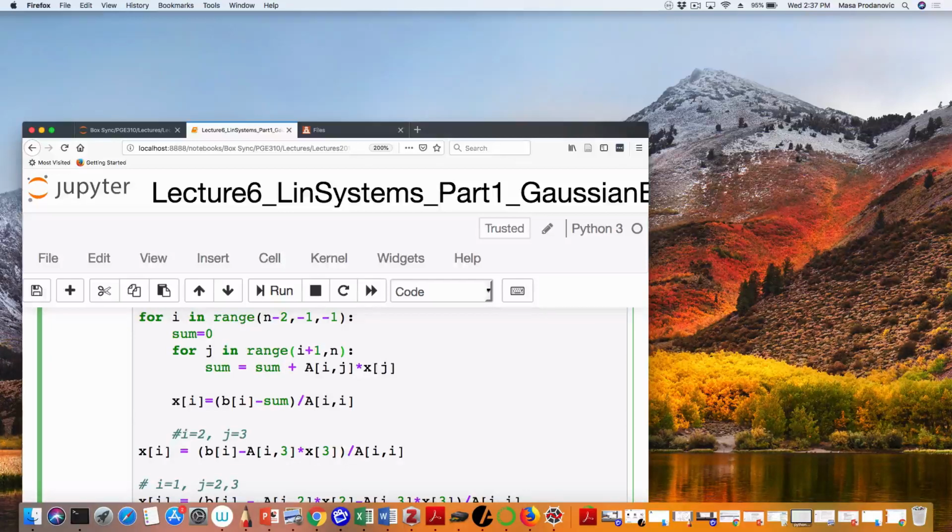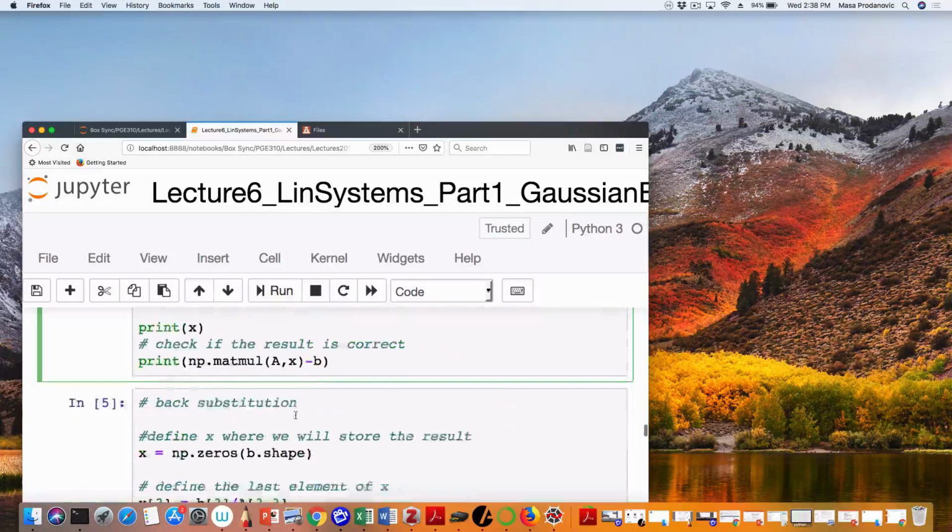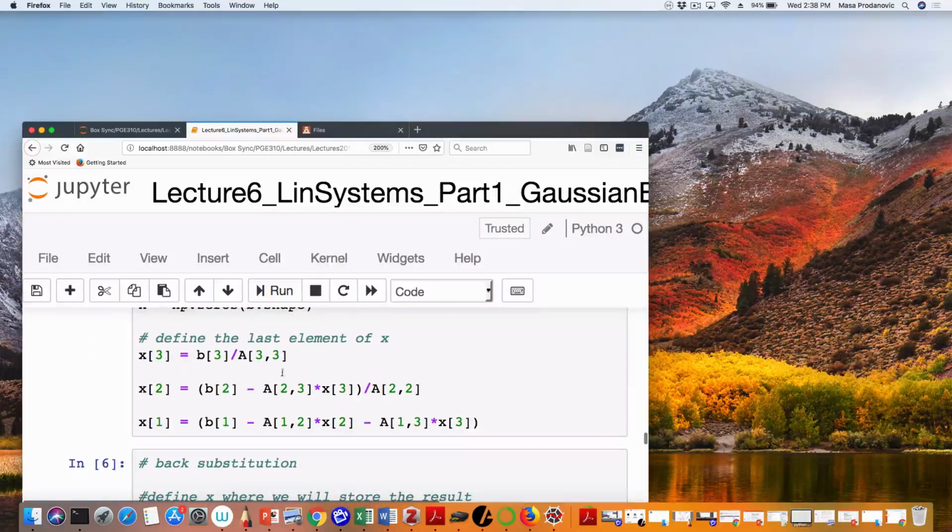Yes? Why is n minus 1 the same as i plus 1? Or why did you replace this? Either way it works. How is it? It's just, am I going this way or this way? Right? So look at here. Let's go back to this system by hand. Okay?